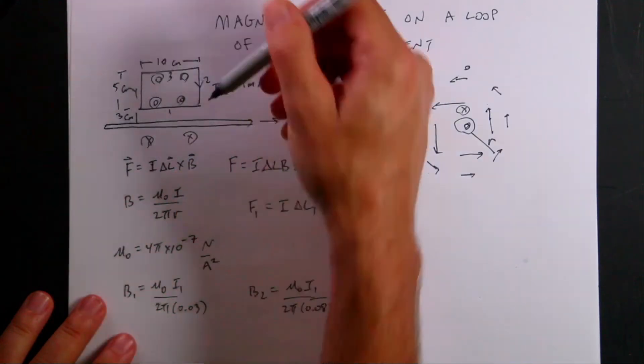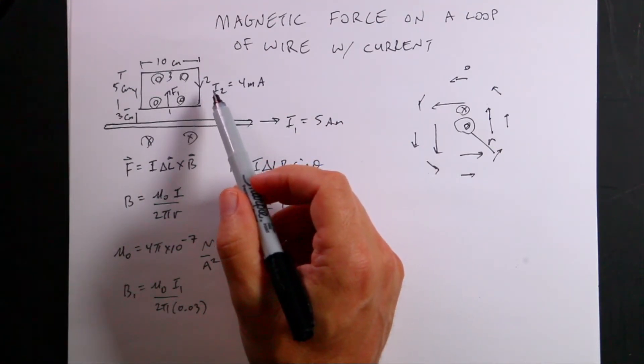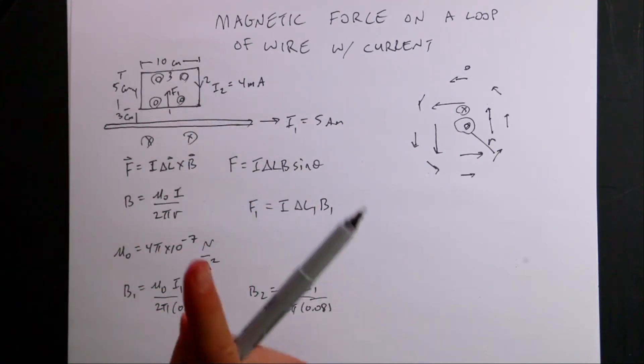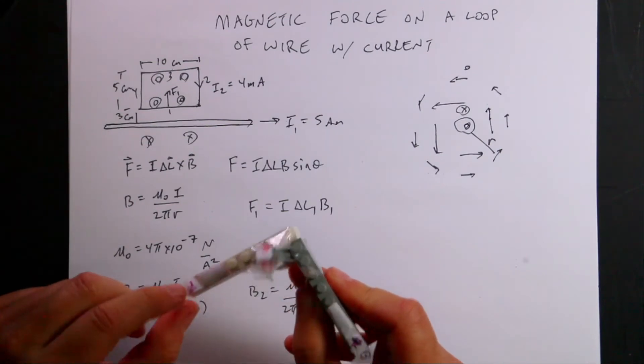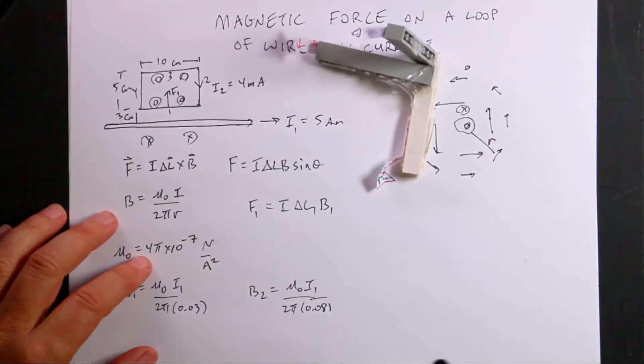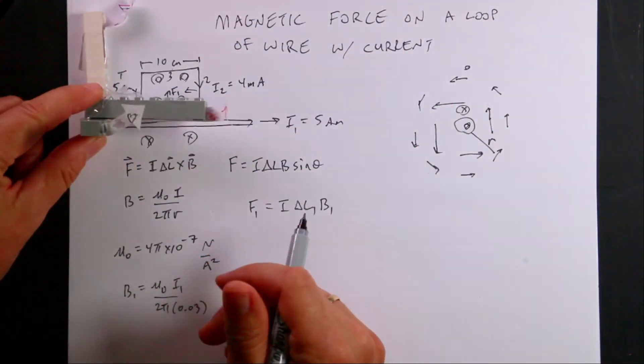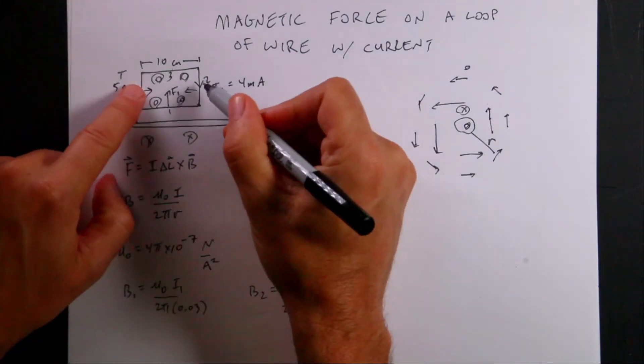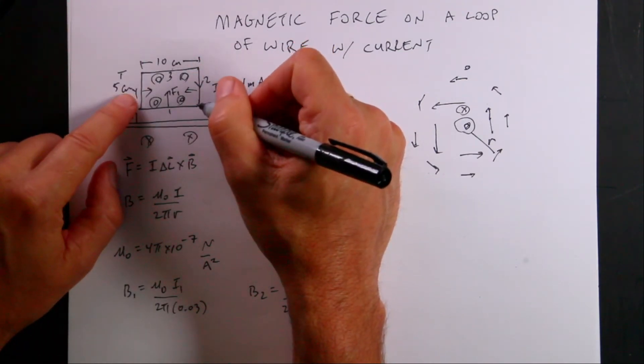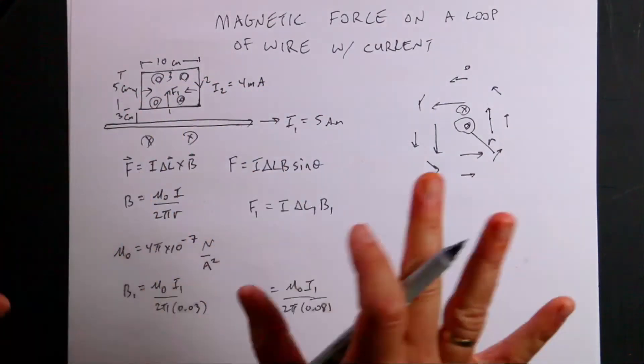What about wire 2? It's tough, because here the magnetic field is not constant. The magnetic field here and there are different. It decreases as you move away. But let's just find the direction. I'm going to say here is my QV, that's I. And then B is out of the paper like that. So the force would be to the left. These two wires have magnetic forces on them in opposite directions. They do vary in magnitude over the whole course, so you'd actually have to do an integral to find that. We don't need to because they're the same and in opposite directions. So the force on this wire and the force on that wire cancel.